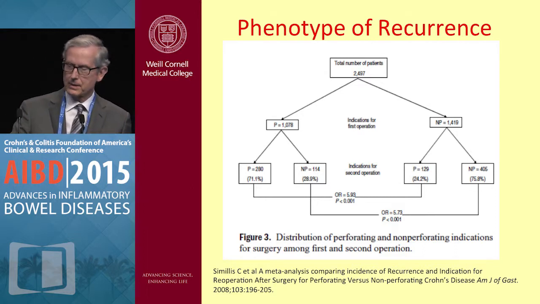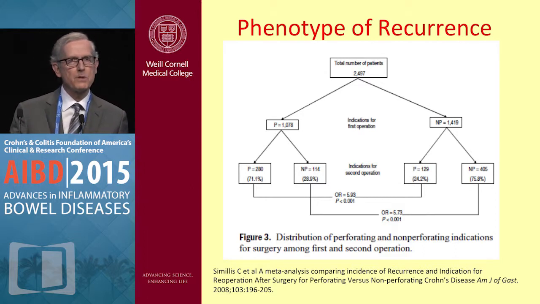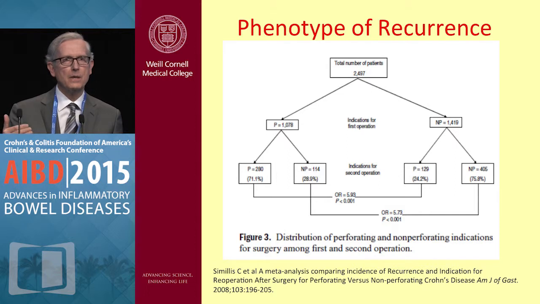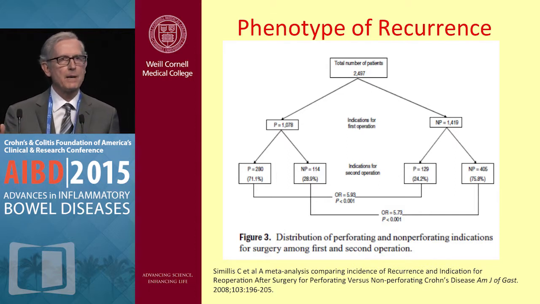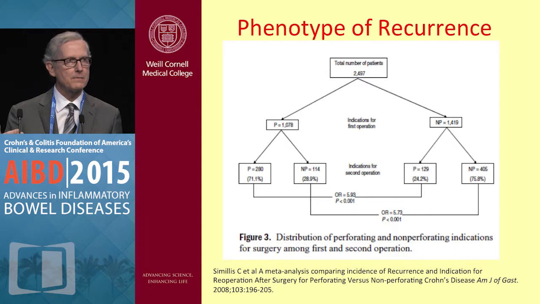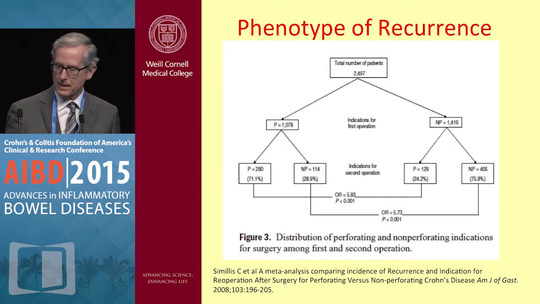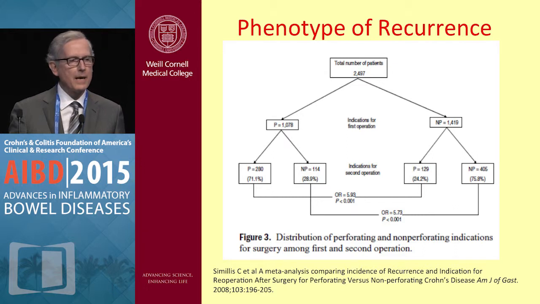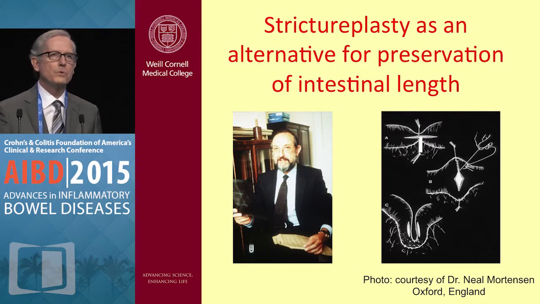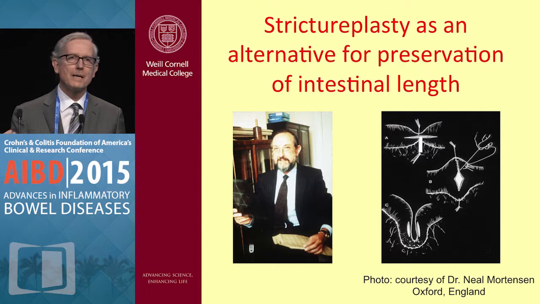Now, this is important when you talk about recurrence diseases, because if you do have a patient that has an extensive Crohn's disease and requires a resection, you can bet that that patient will come back with a recurrence which is as extensive. And additional surgical procedures and additional resections will soon create a short gut syndrome. Hence, the stricturoplasties that came out as an alternative to resections and to maximize preservation of intestinal length.